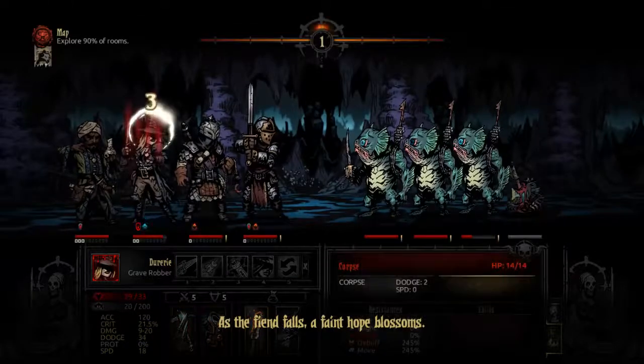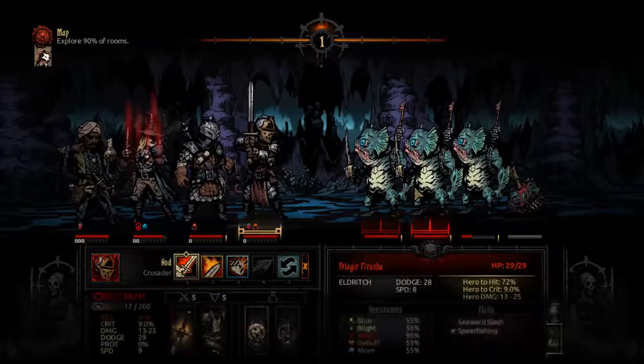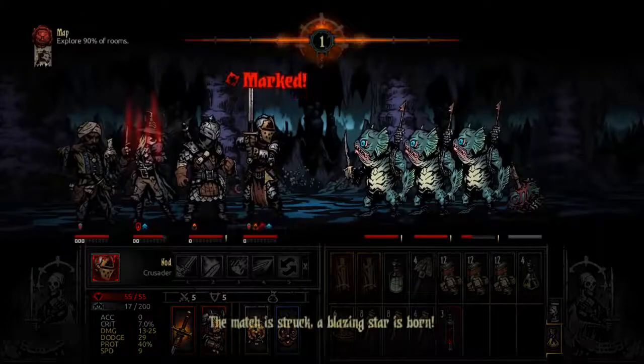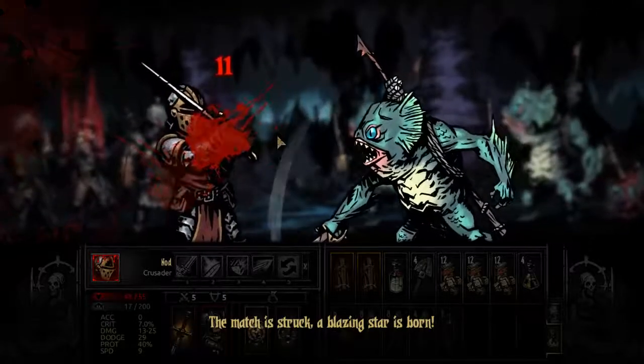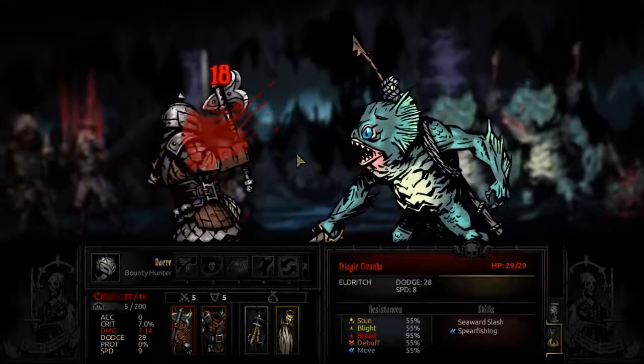As the fiend falls, a faint hope blossoms. There's no guarantee we can kill anything, so Bulwark of Faith, because that at least protects the rest of the party. A blazing star is born. This is gonna hurt. That's really gonna hurt.